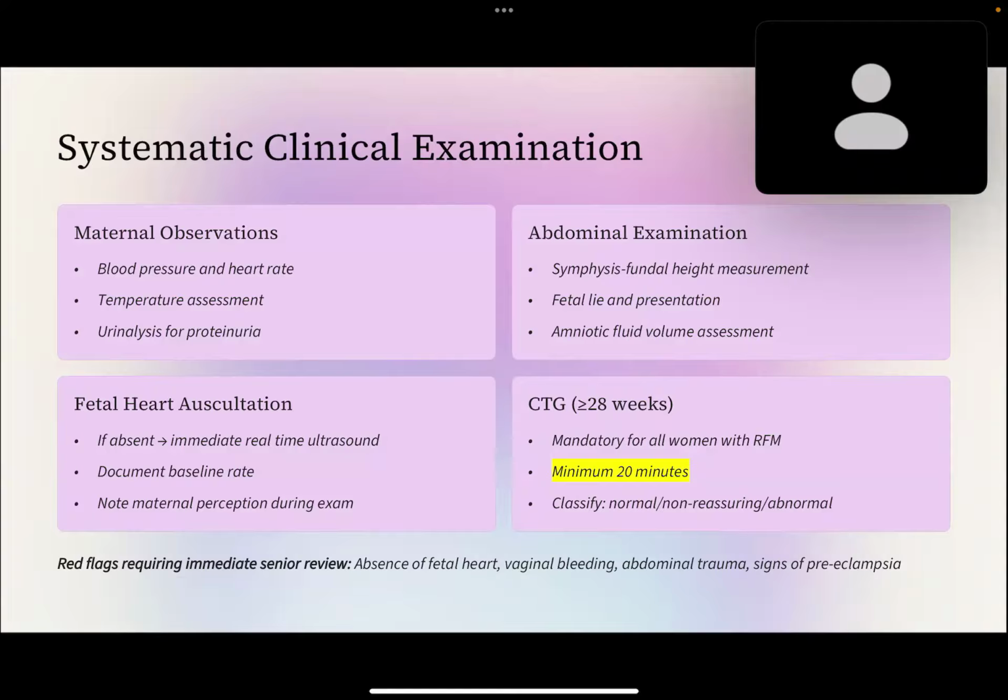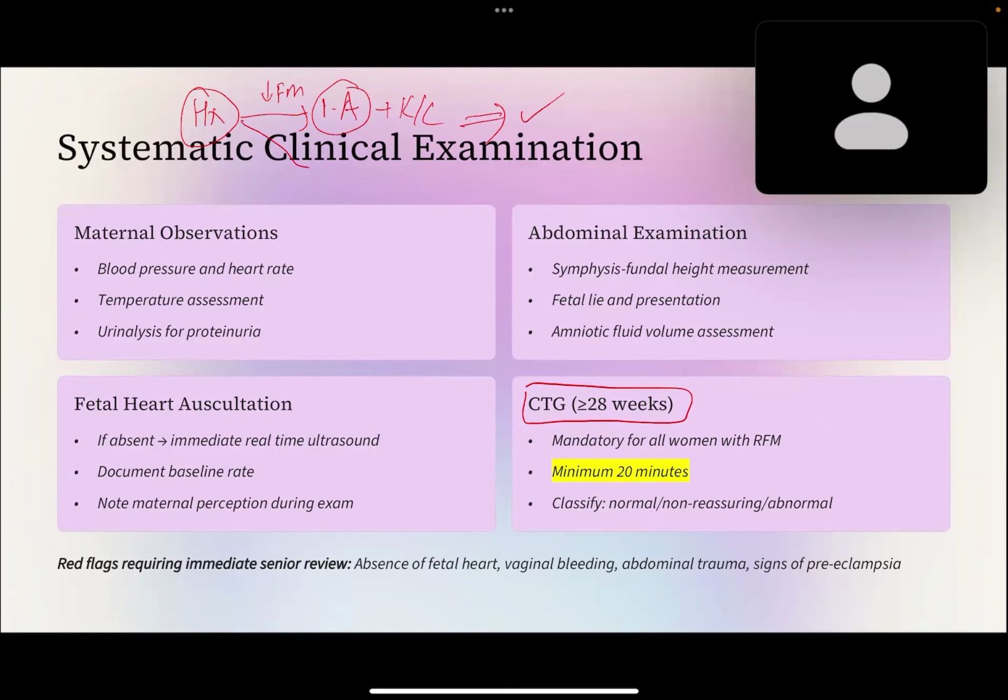Examination, nothing was significant. Just CTG. First, we take the history. If everything is good, or she really has reduced fetal movement, we do intermittent auscultation and we give her the kick chart. If it is good, with no risk factor in the detailed history, send her home. Tell her the red flag signs, and to come back if the episode repeats.